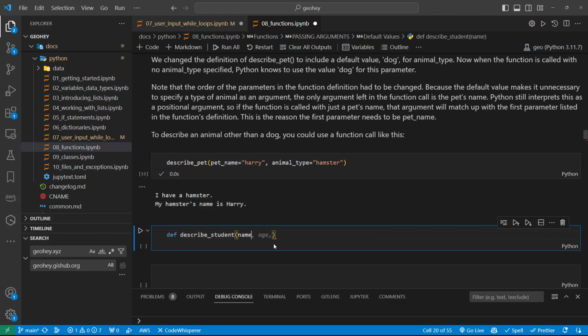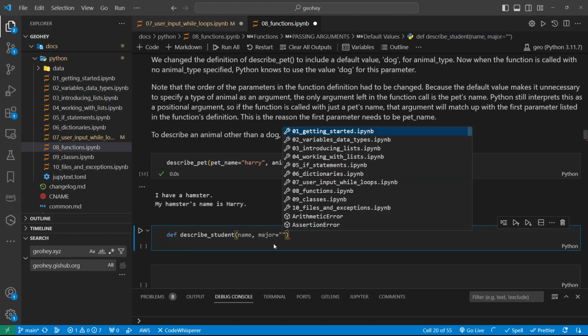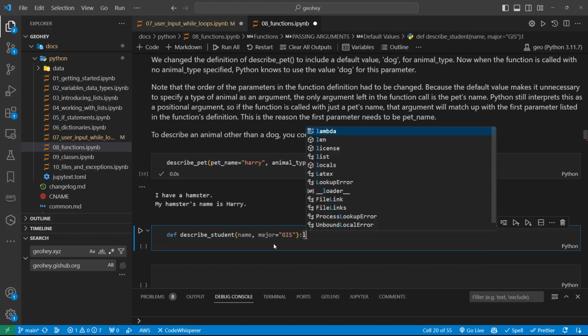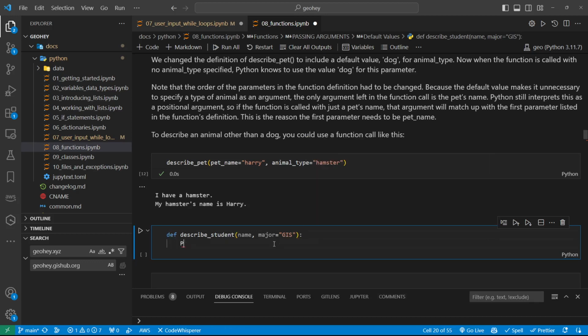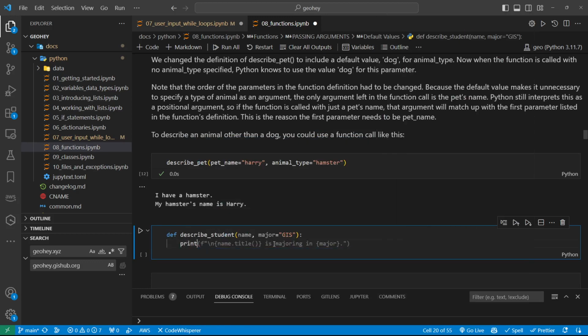You can provide a name and a major, and by default I'm going to say your major is JS. Within there, I can print it out. See here, I just have a simple function.